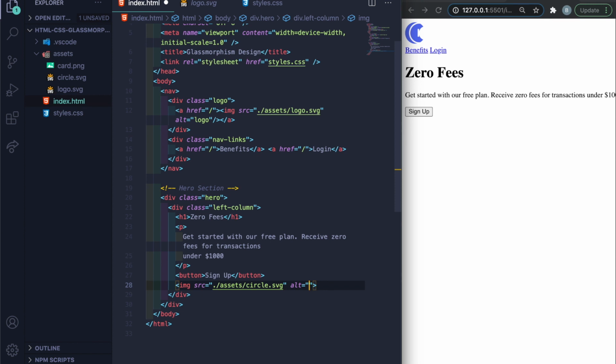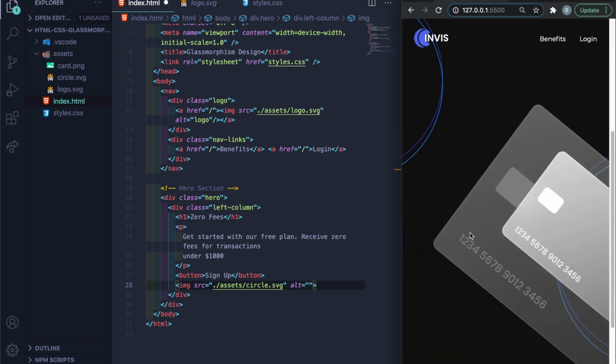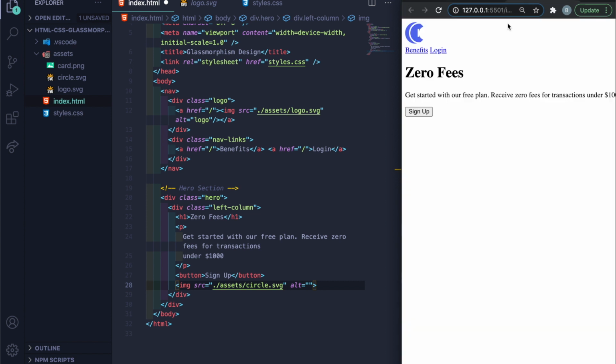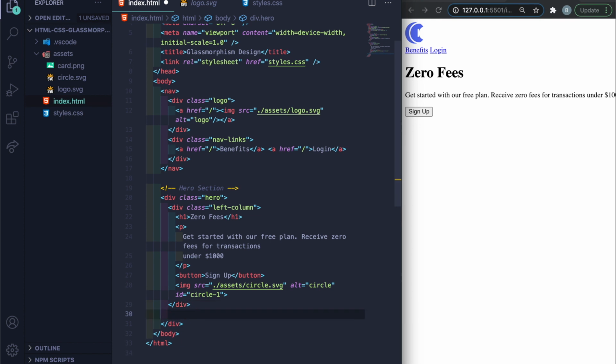And if you don't have images right now, you can just leave this out for now, because these are essentially these little circle shapes. They're not necessary, but I just have them for design purposes. And then also if you needed to add your own custom shapes, this is one way to do it. Then I'll just put a circle, and then I'll just put an ID since this is specific. So put circle 1, and then under this div I just press enter.